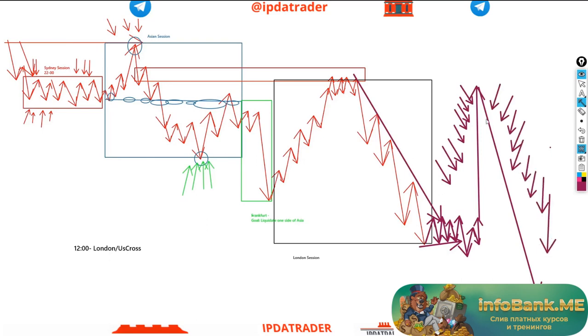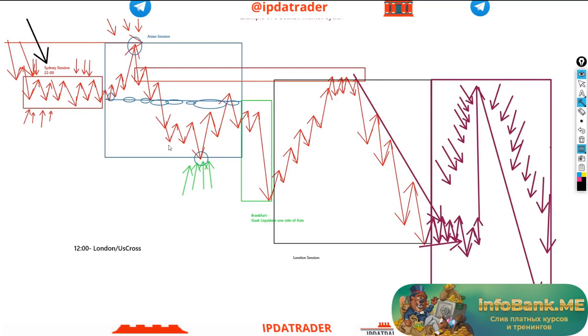So yeah, those are the key principles within the daily market cycle. So as we said before, let me grab black as a color. We start with the Sydney session, which is when the algorithm resets. And in the scenario where you have a bearish day, as we said, you will get the high liquidated into the low.